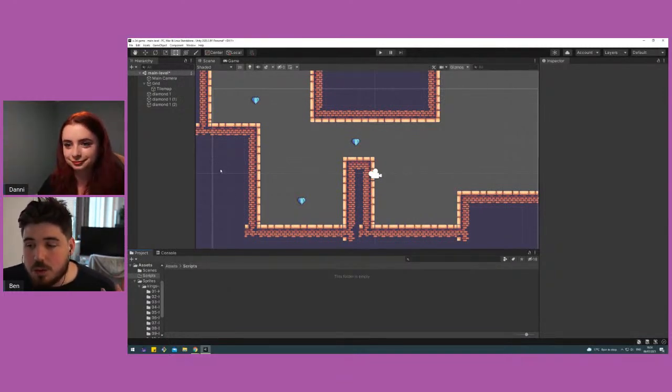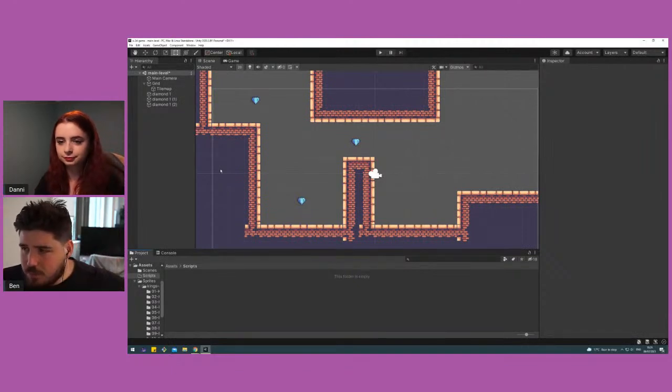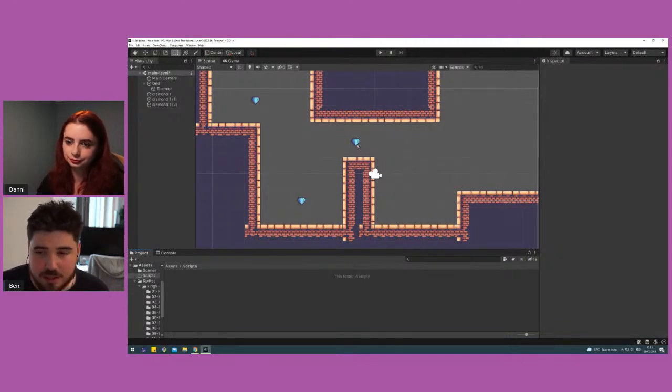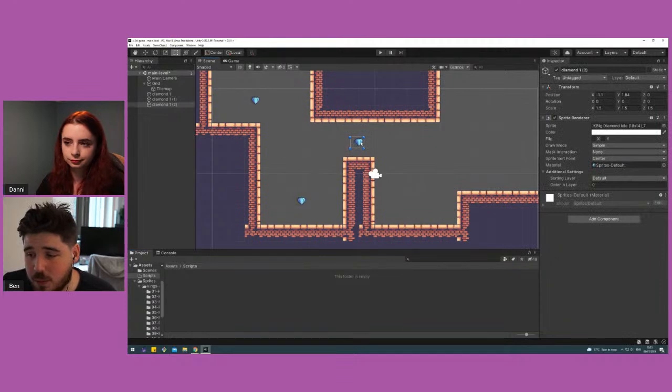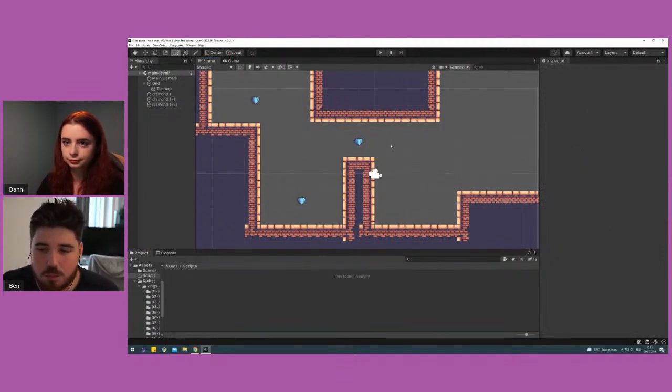So I want to get into why we want to do scripting, right? So like I said at the beginning, the whole idea of a game is that it's interactive. We have things moving around. We can move a character around the level. And maybe something we want to do is have diamonds that are collectible, right? So we jump into our diamond with our character, the diamond disappears, and we do something with the score or something like that.